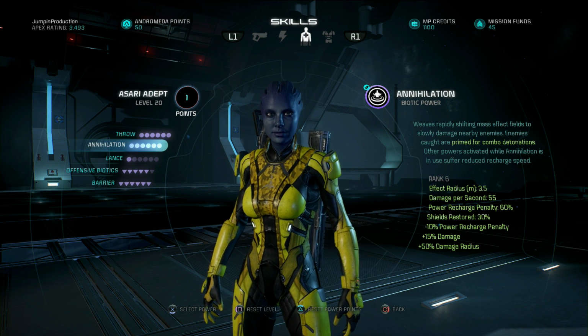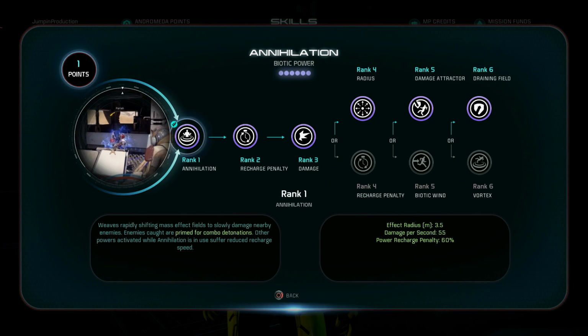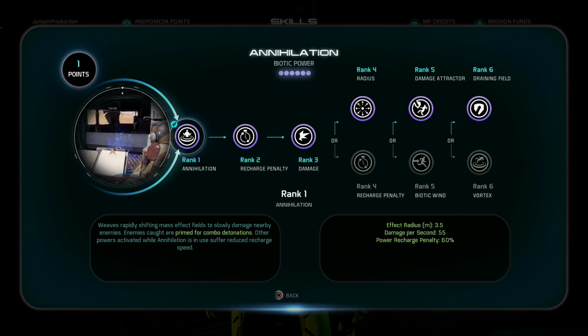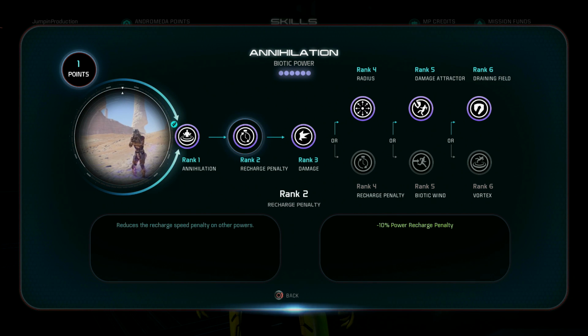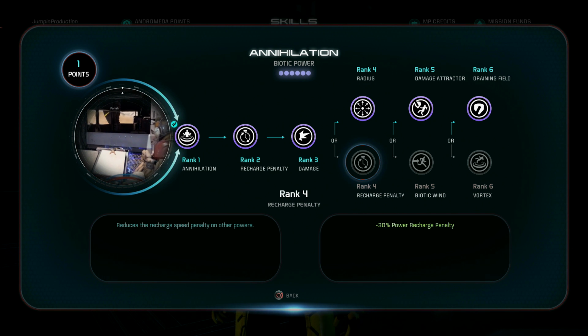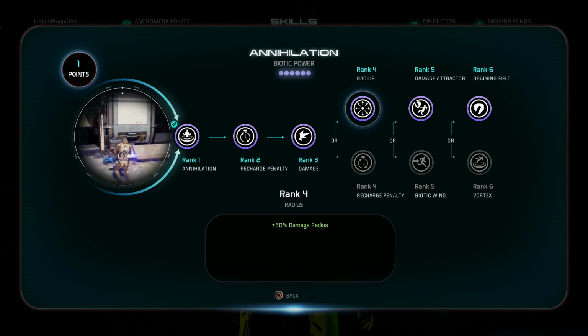Now the main power here is Annihilation. This is the best power that you have pretty much. It's so good. The big downside to it, there's only one big negative. It will make your powers recharge slower. So you always have to factor that in. It starts at 60% and then you can get it down to 50%. Now you have a choice to lower that even more by an additional 30%, but you don't want that. You want the radius.